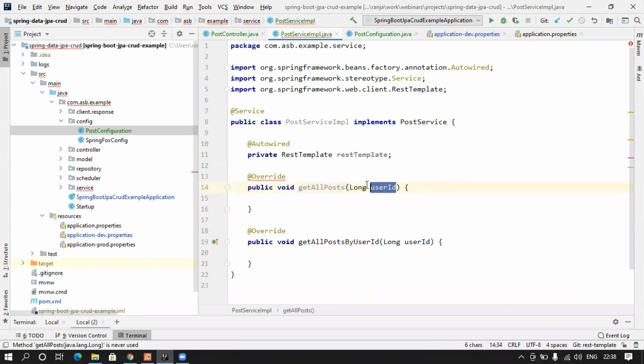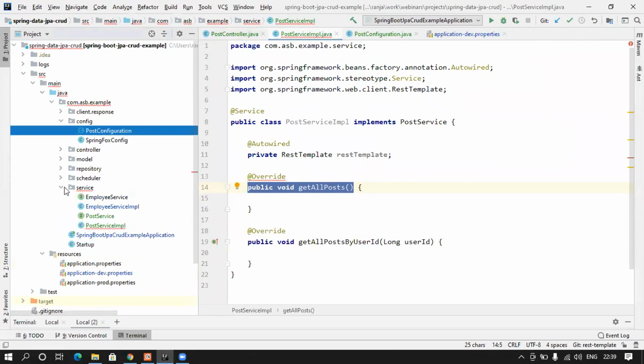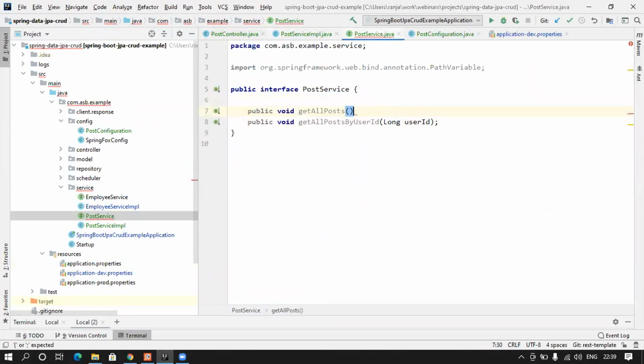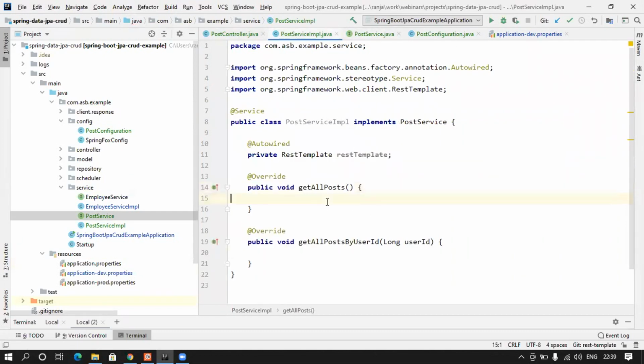Very simple. No parameter, nothing. But of course we have to define it in our interface. Where is our interface? In the service, we have the post interface. So I will define another abstract method here, and then I have an implementation class where I will use it.